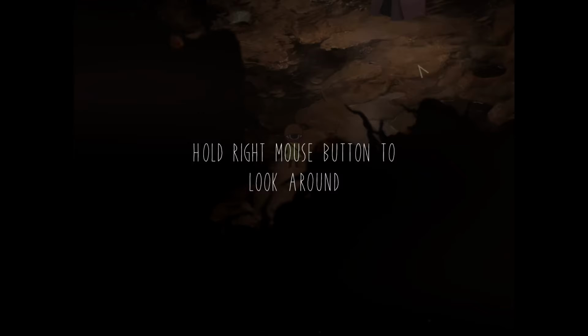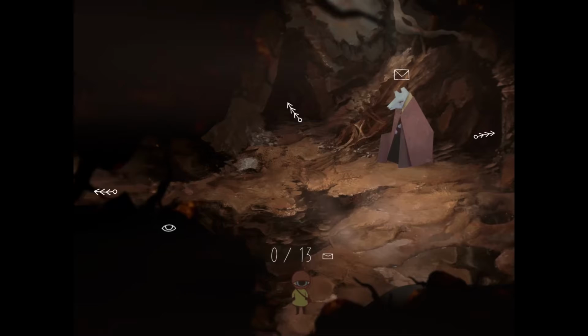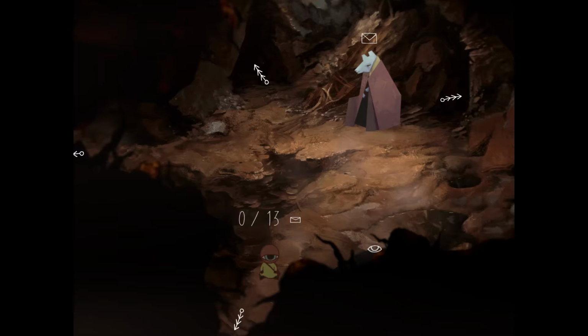Hold right mouse button to look around, not hold rice. If you could find some rice. If I could find some rice, I'd be happier. So I guess there's four different directions. So many places to go. Let's just ignore this dude. That doesn't seem like a good idea, since it looks like he's got an empty envelope over his head, and we're supposed to deliver 13 of them from the looks of things.